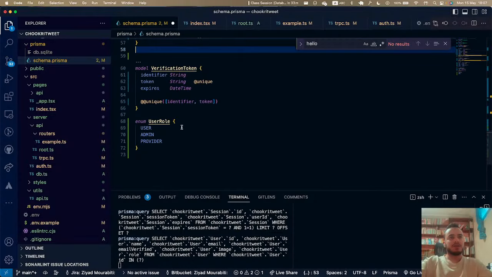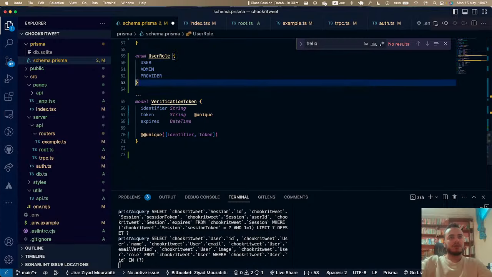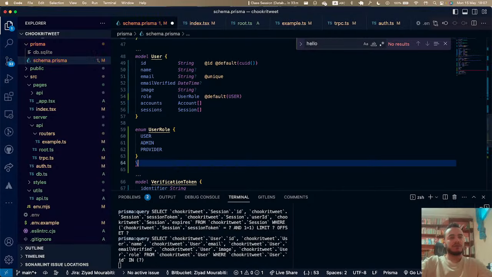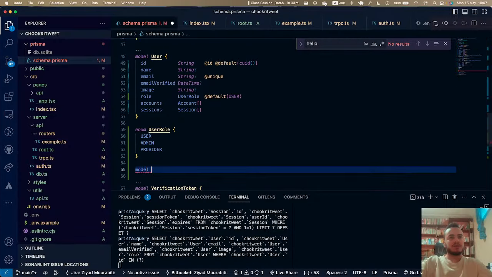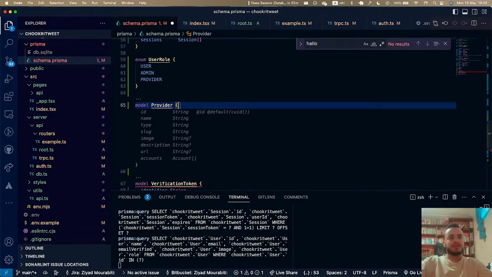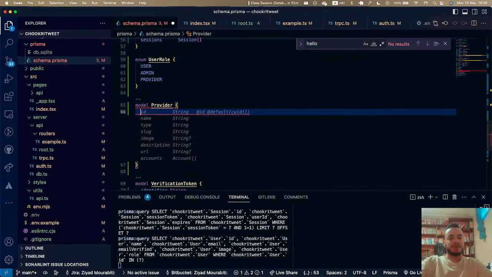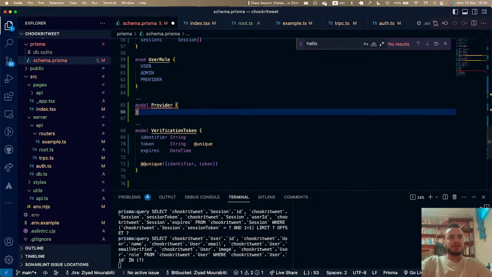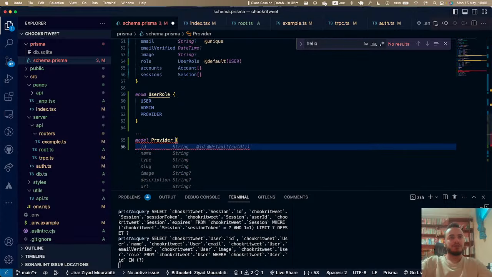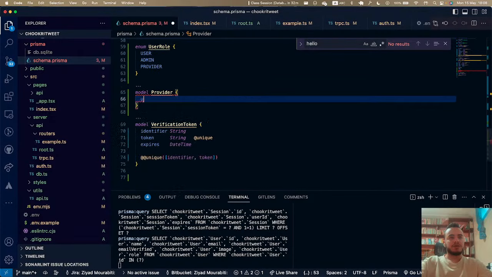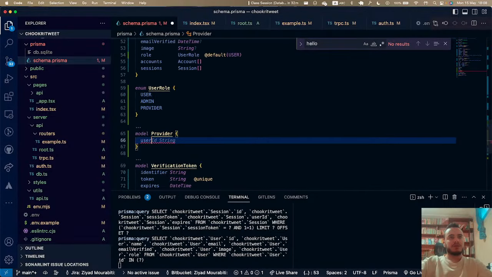Let me do something real quick. I'd like to actually push this here. I don't know if it helps with making some better contextual. So model provider. Ideally, I would like to link this to a user ID string.